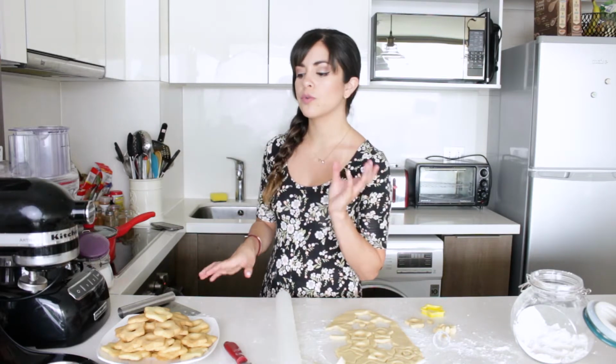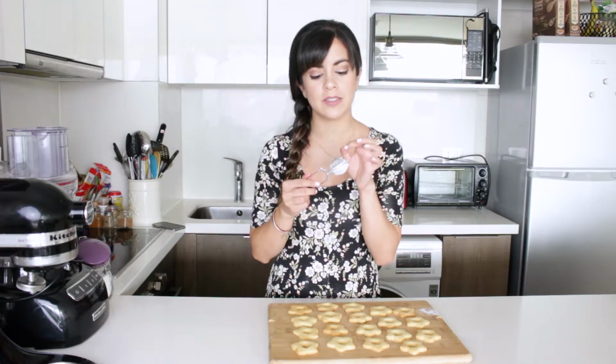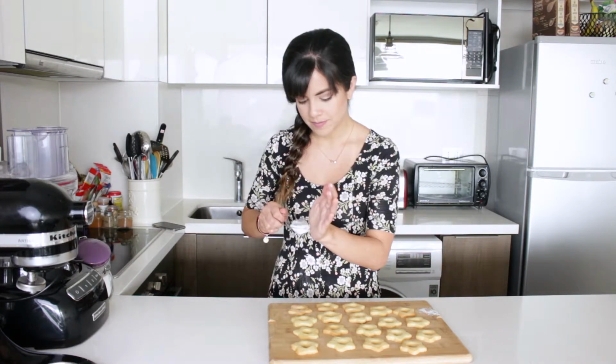So now I'm just going to wait for them to cool down completely and then I'm going to dust them with powdered sugar, which is not common for shortbread cookies, but since it's Christmas, it's the season to use powdered sugar. Whenever I'm powdering something with icing sugar, I like to use a tea strainer because it has a really fine mesh, and then the powder is going to fall down really nice and even.